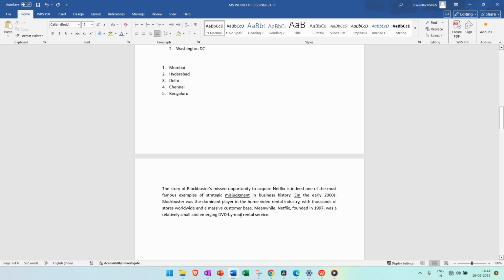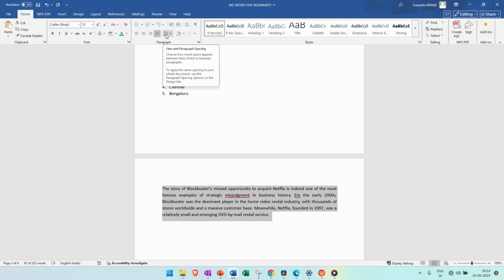Another thing is, just similar to the justification, many times you want to make your text look a little cleaner. Let's say for some reason I don't like the amount of spacing present between these sentences. Wherever the sentences are starting, I want them to be a little more spaced out, because I feel like it's cluttered. That is when you make use of this option, line and paragraph spacing. So just click on the drop down.